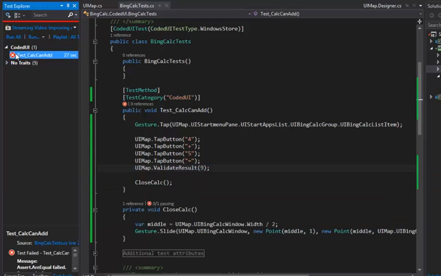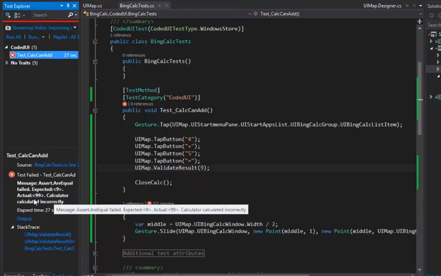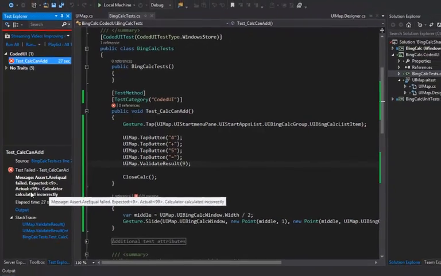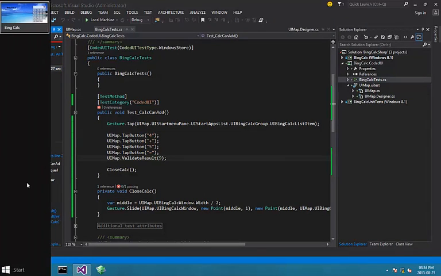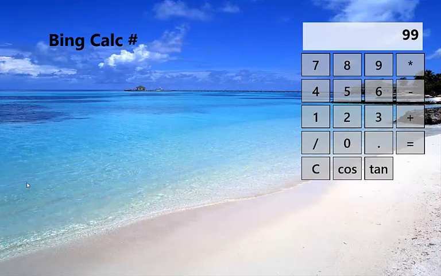We can see that the test failed. Let's go and look at the result. Here we can see that the expected was 9, the actual was 99. If I switch back to the calculator, you'll see that it's actually open. What we may want to do is add a button press to the C button just to clear whatever's there.